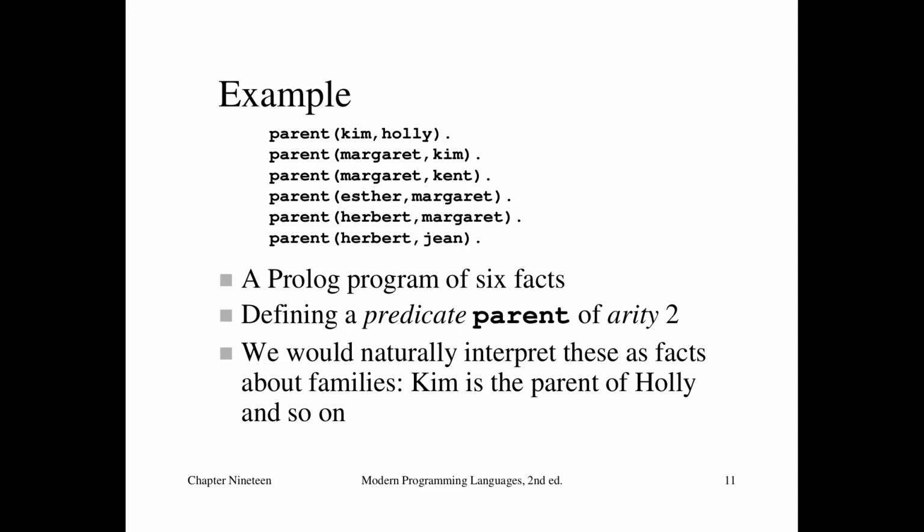So if we look at these, we can start thinking about this as a way to define a family hierarchy by only having one actual predicate that gives us the way to describe this. Furthermore, depending on the number of items in the parenthesized list, that gives us what we call the arity number, the size of that list. So this would be defining the predicate parent of arity 2. You could have multiple versions of parent with different arity than any of the other definitions.